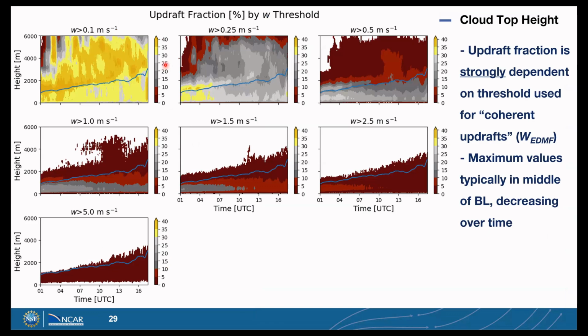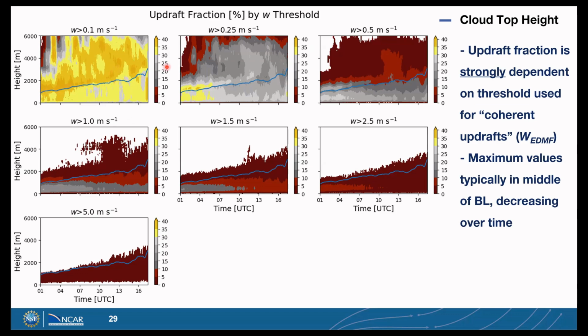So this plot is just getting right into the results. This is the updraft fraction by vertical velocity threshold. So again, you have to pick a threshold to determine the updraft fraction, right? You can say, okay, I want to find the fraction of updrafts if I say it's at least 1/10 of a meter per second, or at least 1 meter per second. So that's what we did. We just selected a bunch of different thresholds. And as you might expect, as you increase your threshold, your fraction is going to decrease, right? Because you're just getting to more and more strong forcing.